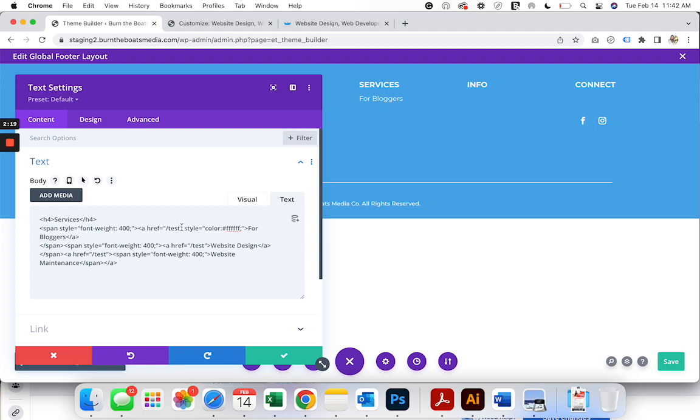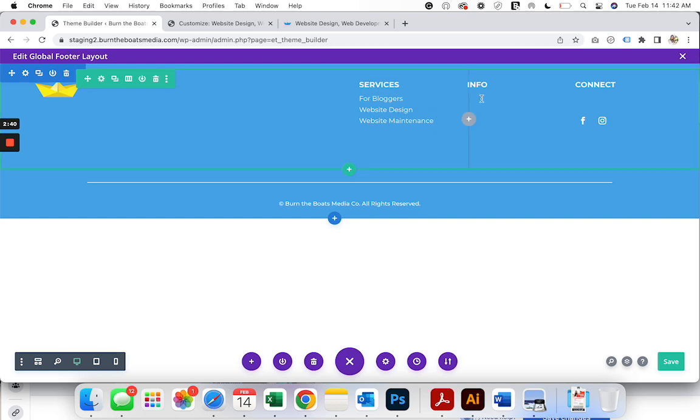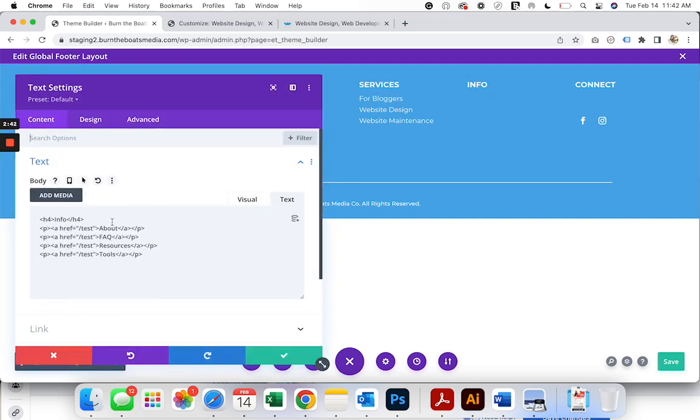text becomes white. So then I'm just going to copy this and I'm going to put it into any other areas that I want the text to be white. So make sure that you're in this href bracket here, and then I'm just going to paste that in there, and then I'm going to find my next one and I'm going to paste it in there. And then I can go over here and do the same thing to all of these.